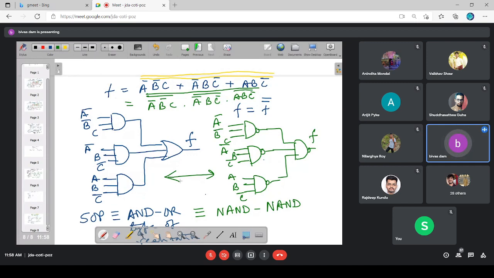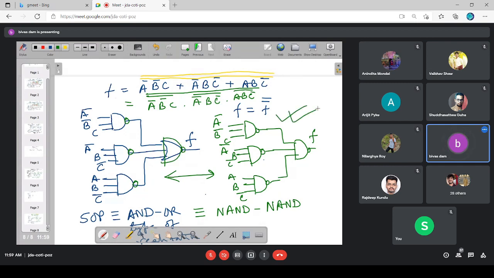Otherwise, the wiring and the presence of the inputs and the outputs, everything remains the same. This is also being replaced by one equivalent input NAND gate.